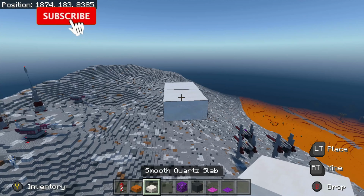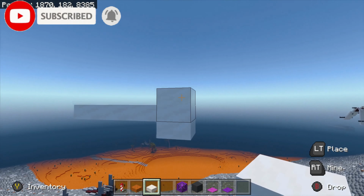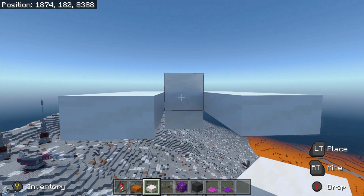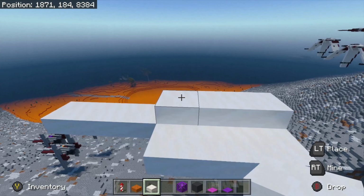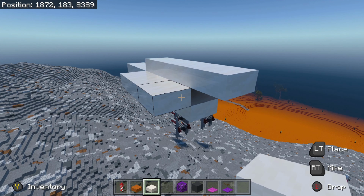Hello, I am definitely a real catfish, and in today's video we're building Obi-Wan's starfighter, or a Jedi Delta-7 starfighter from Star Wars. This ship I'm currently building with white quartz and red sandstone, and the reasoning behind that is basically I wanted it to look like Obi-Wan's starfighter. However, you can change the colours.